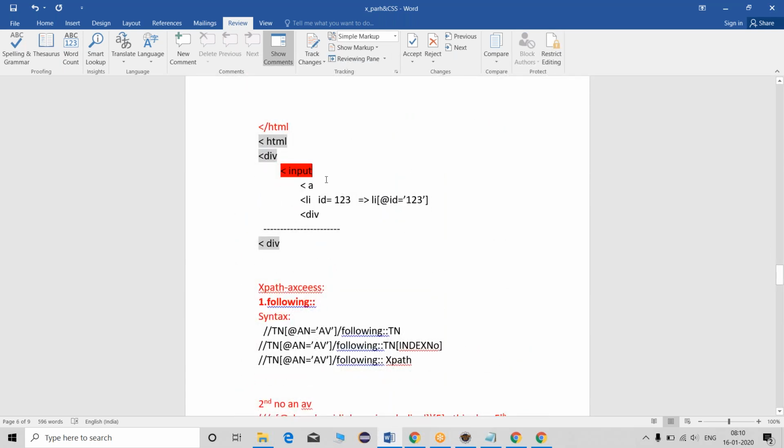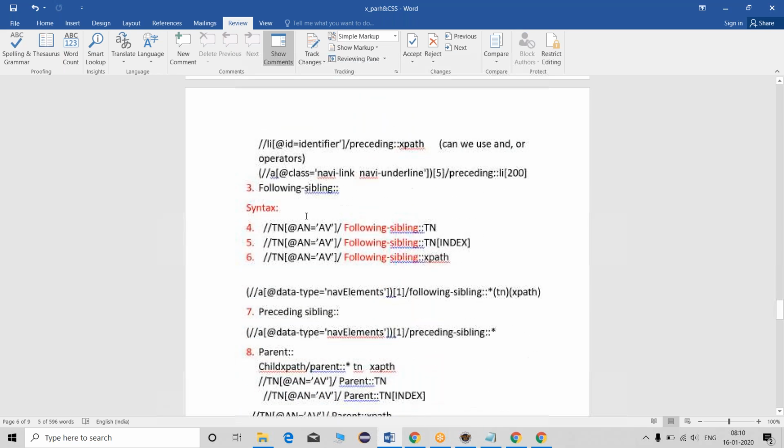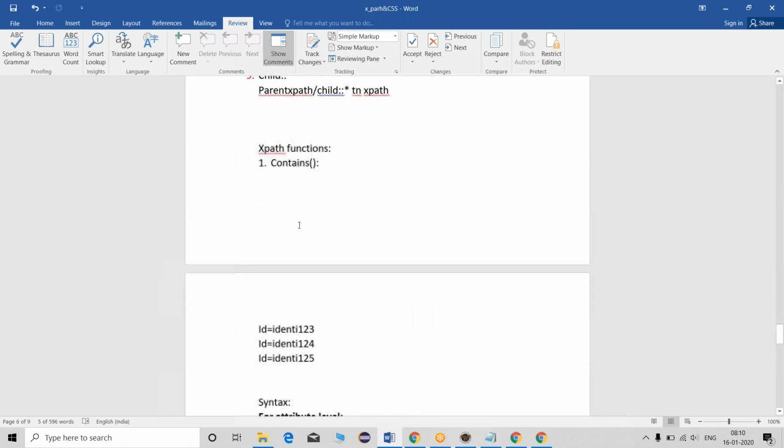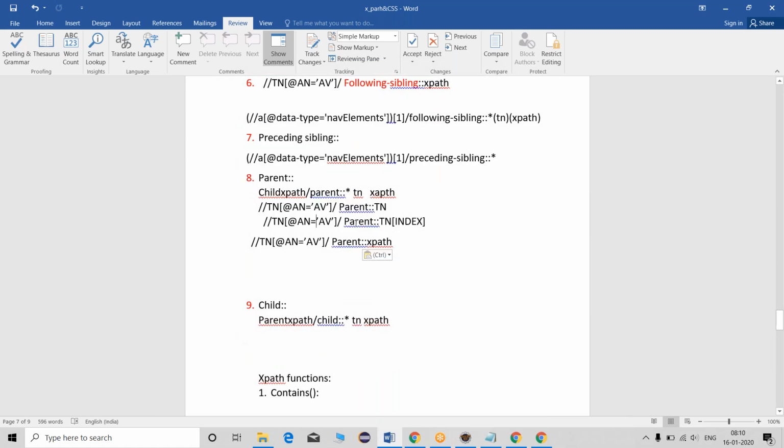Now I want to identify this input. How many ways can you identify it? You can identify it by using a preceding sibling, or by using a parent tag. Let's discuss one more way.